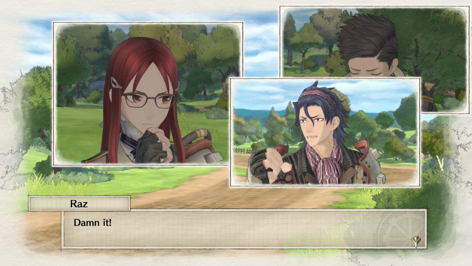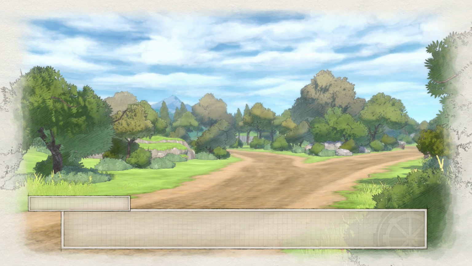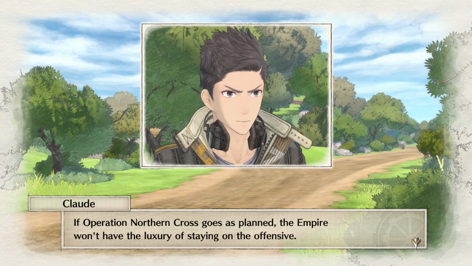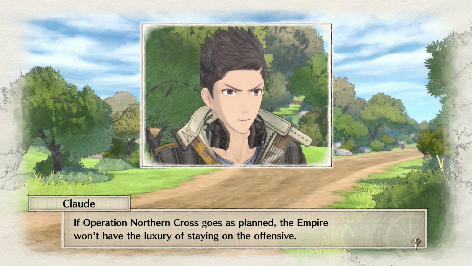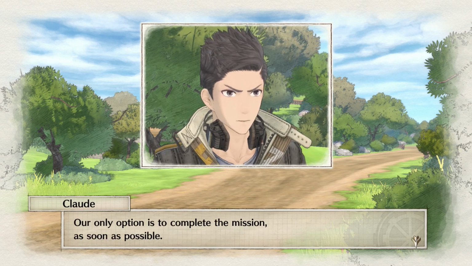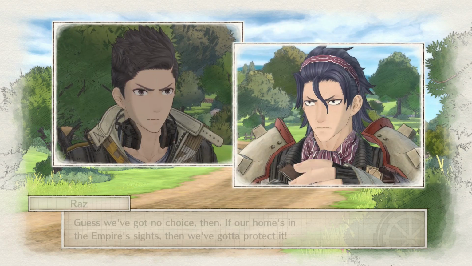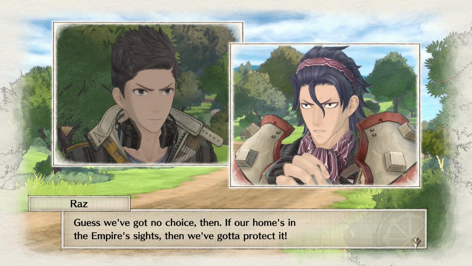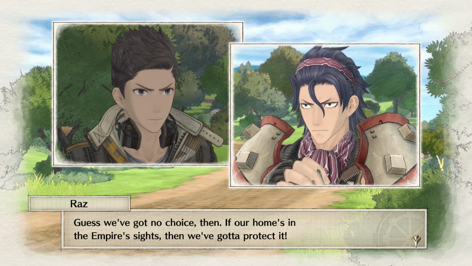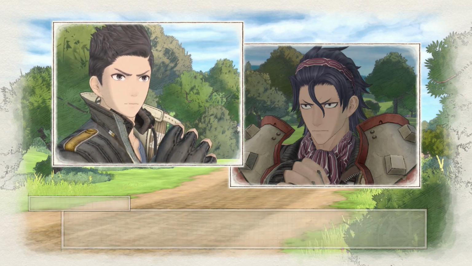Oh, damn it! Is there nothing we can do? If Operation Northern Cross goes as planned, the Empire won't have the luxury of staying on the offensive. Our only option is to complete the mission as soon as possible. Guess we've got no choice then. If our home's in the Empire's sights, then we've got to protect it! Yeah, let's do it for Gallia!